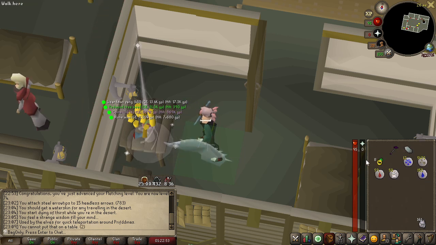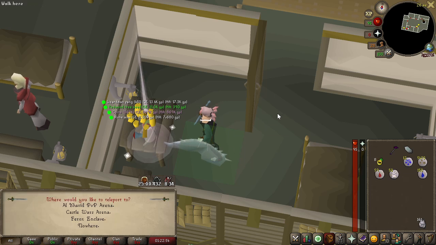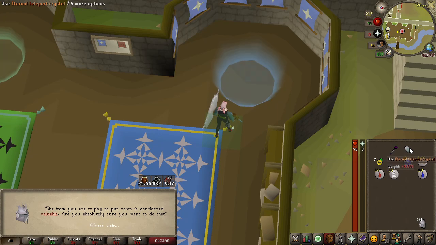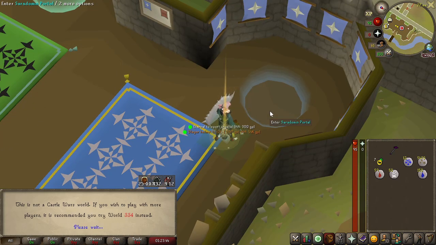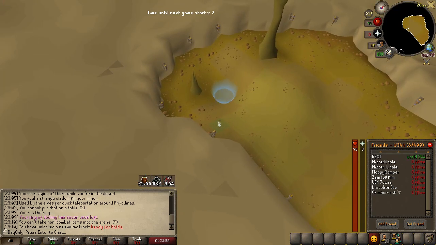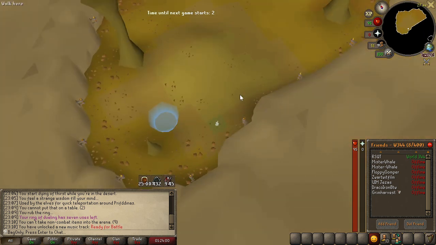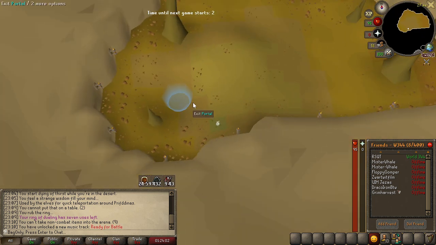Can't put that on a table. Okay, so these last 2 things we'll just drop at Castle Wars then. So let's go see if we can get in. We'll drop our Slayer Helm. We'll drop our Eternal Crystal. Hopefully we don't lose these. And then I guess it's 2 minutes, it says, till the game starts, which is kind of worrying. If it's 2 minutes, then I'm fairly sure our Slayer Helm and Eternal Crystal will despawn. But if we can't put them on tables, we can't put them on tables.